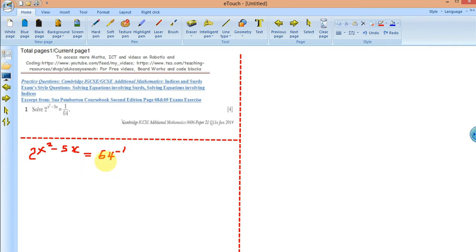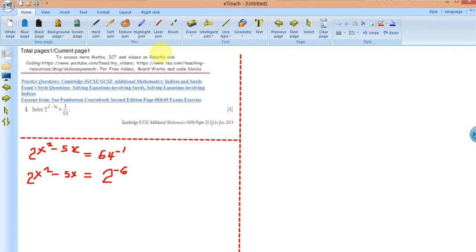Okay, so now express it first as a product of prime factors. That will be 2 raised to the power what? Let me check, 2 raised to the power 5, 6. That should be 2 raised to the power 6. So 2 raised to the power 6 should give me 64, right? Correct. Okay, so now I have 2 raised to the power x squared minus 5x altogether, equals 2 raised to the power minus 6, because 64 is 2 raised to the power 6.